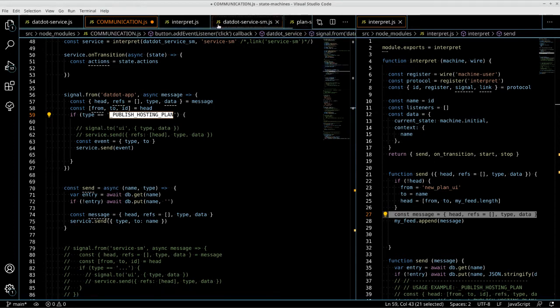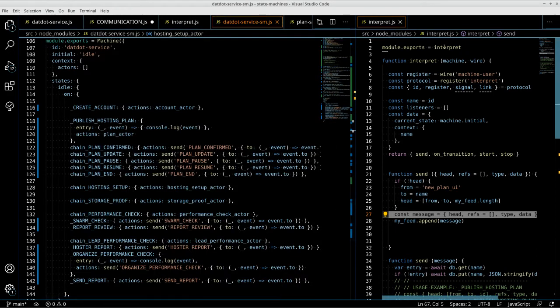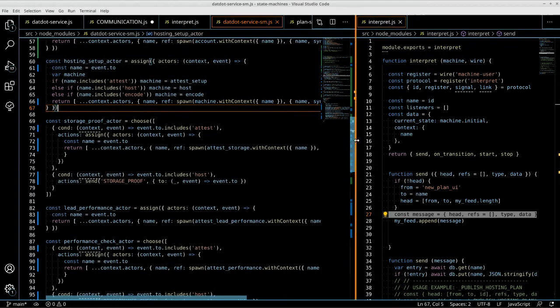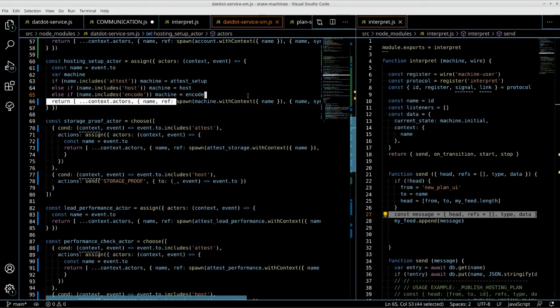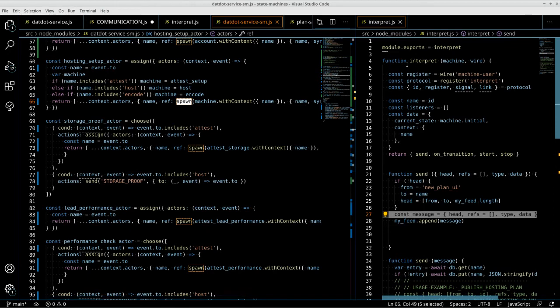But there's also a trick with this, because if we write our own interpreter, we also have to figure out how we spawn submachines, because spawning is part of the interpreter logic that comes out of the box with XState. If we want our own interpreter, we have to cover this use case too.